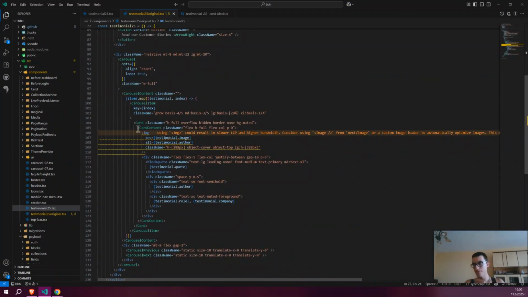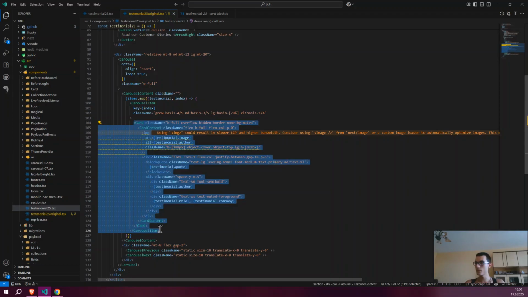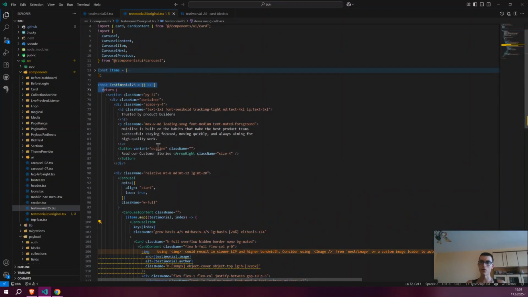What I did is, here in the map function, these are the individual reviews. I extracted this whole component because I know my marketers will need to add more of them. I don't want to hard code them, like to have 5 reviews and that's all. I want my marketers to add as many reviews as they see fit. So I need to extract this component and make a new Payload CMS block out of it, together with the whole section as a block.